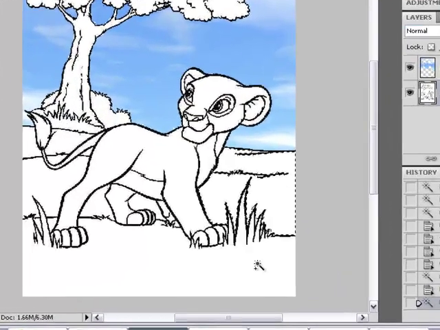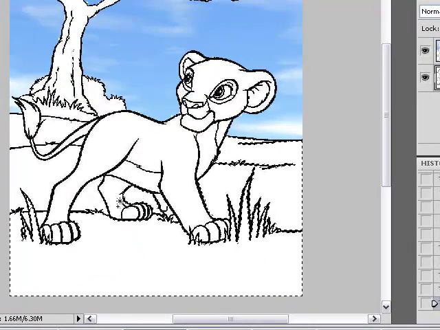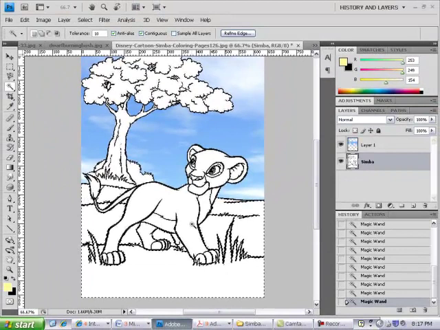Okay, so I'm going to be selecting my grass areas now. Again, holding the shift key down to add to selections. Make sure I get all these little spaces in here. Attention to detail is key in graphic design. Looks like I have marching ants in all the right places. That's what I want to see.